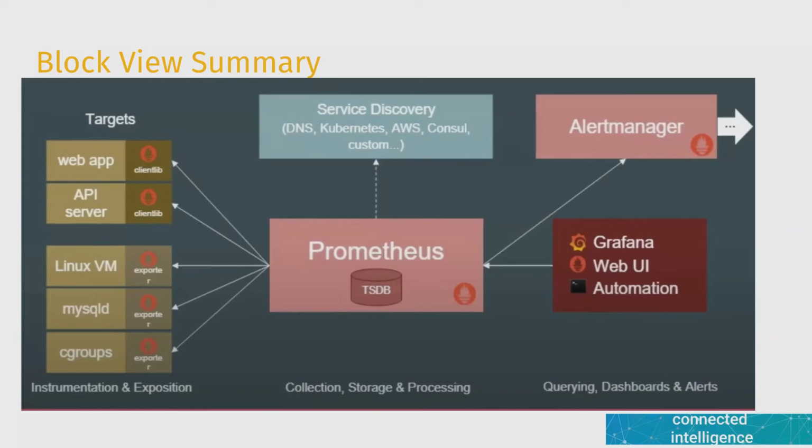You can see here that there is a Linux VM, MySQL, C groups. These are the southbound things we use here, and the northbound is the API server and web apps, which are pods and other things. But you can see that Prometheus is used across all these southbound or northbound components, and the service discovery it does is against DNS, Consul, and AWS.